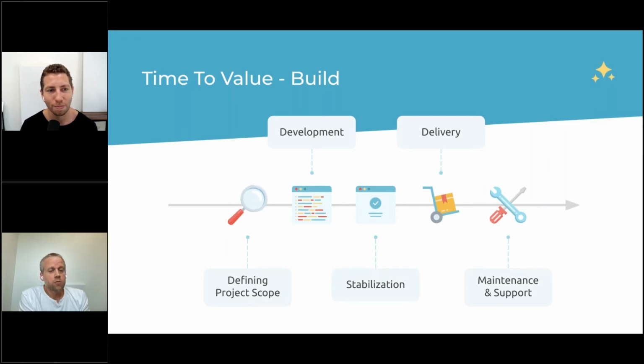Yeah, and when we think about what it would take, the time to value to build it yourself, you should really think about it as a whole separate product. You want to build it in a way that you can scale it out to enterprise customers, and it's not going to continue to take time and resources from the team. So it really is a completely separate product line, which has all of the phases of normal product development, from product management defining the scope, to development, to a QA process. You have to write tests and automation around it, deliver it, and then think about how you're going to maintain and support it out in the field.